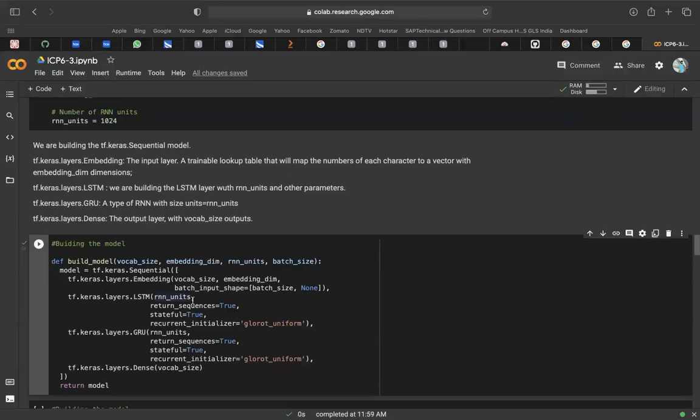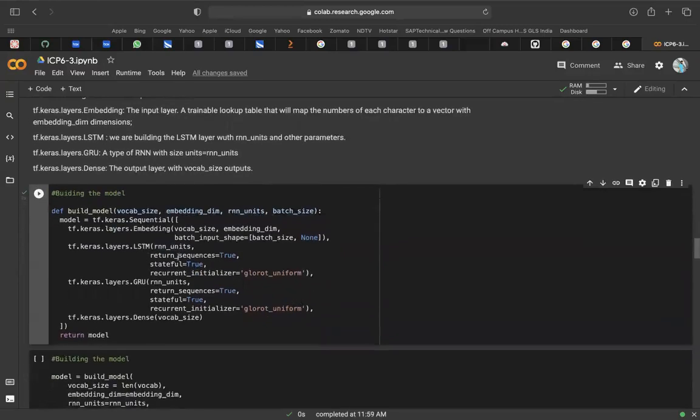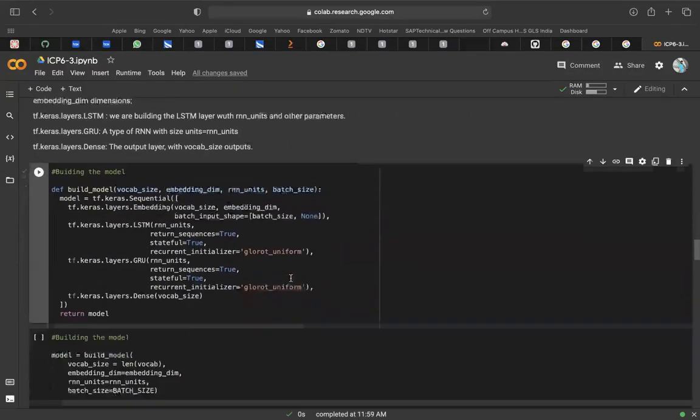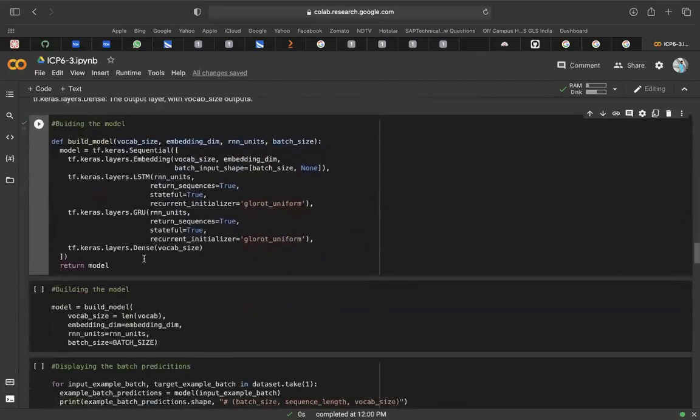To overcome this issue, we are using this LSTM layer. Since the text is long, we are adding the LSTM layer with the parameters RNN units and return_sequences, which we are giving as true, stateful is true, and recurrent initializer we are going for glorot uniform. So here we are building the model, and we are adding another layer as GRU and another one as a dense layer, and we are returning the model.